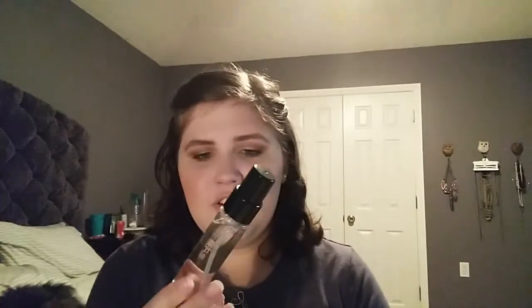So the first thing that I completely regret buying, I got sucked in so badly. This is the Smashbox Photo Finish Primer Water Spray. I don't understand this. It's just water. I don't understand why people are paying $20, $30, whatever it is, for a spray bottle of water. This did absolutely nothing for me. It didn't even make my skin feel that great. It's such a gimmick. Save your money, guys. There are amazing primers out there. Don't buy a spray bottle full of water. Just don't.